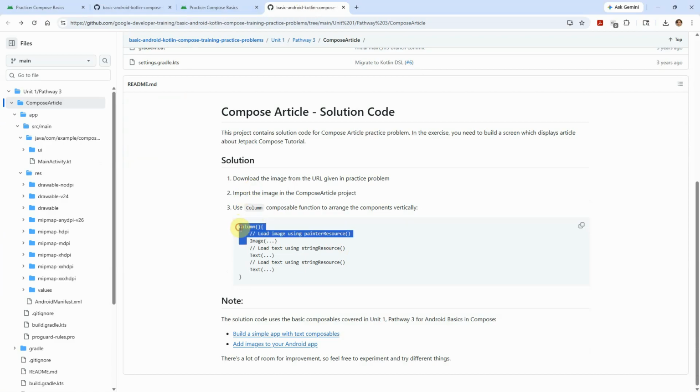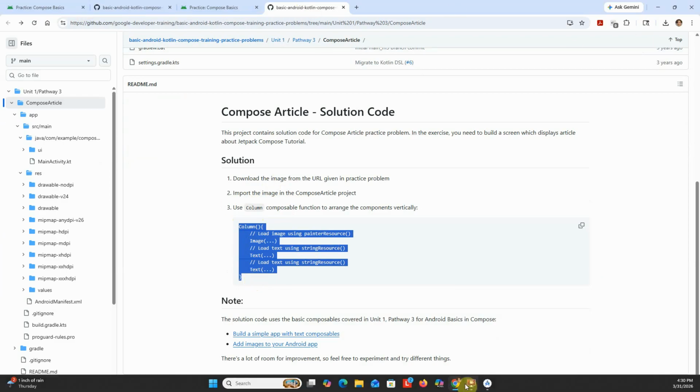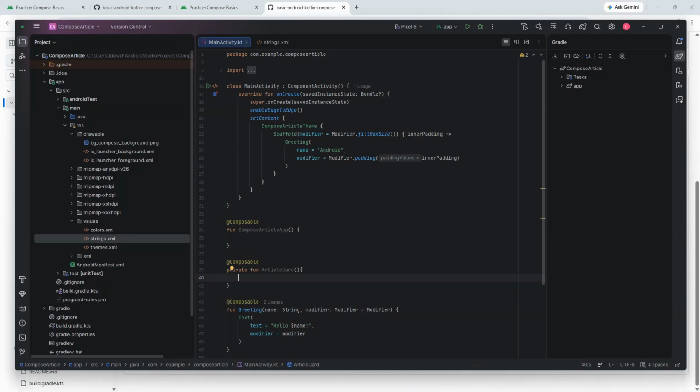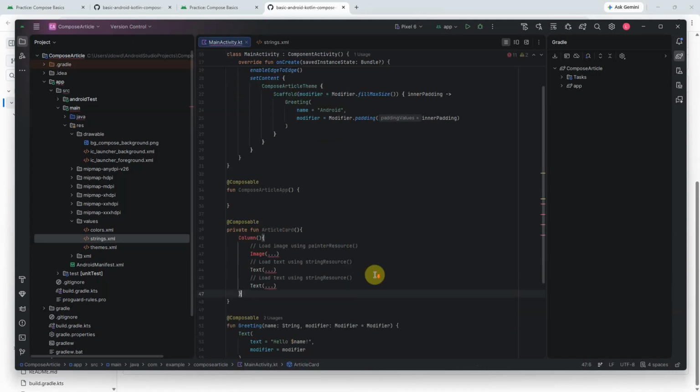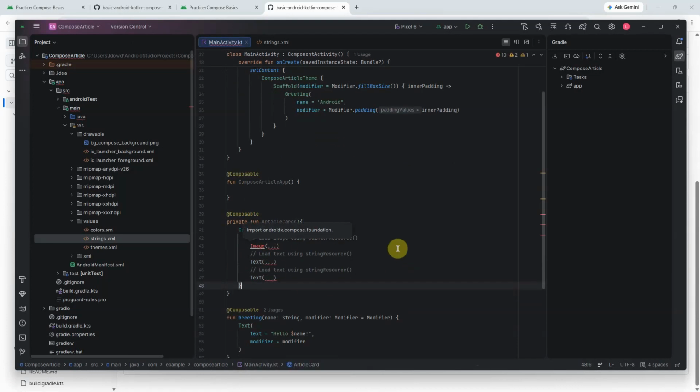So I'm going to copy this so that I don't have to retype it. And I'm going to place this inside of that. Now don't worry about the reds. We'll deal with those later. Okay, so that I don't have to type it.